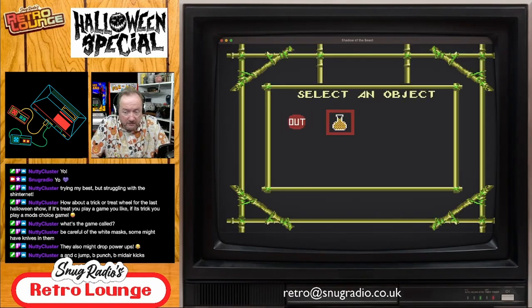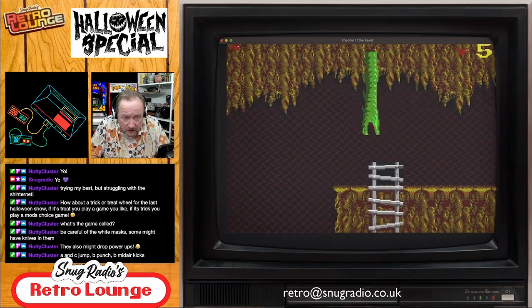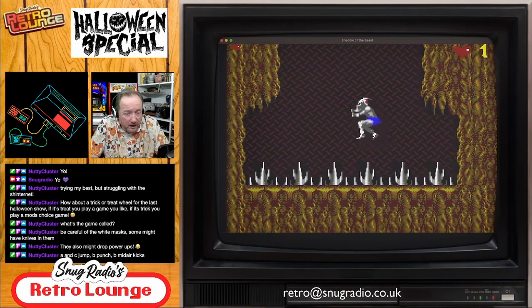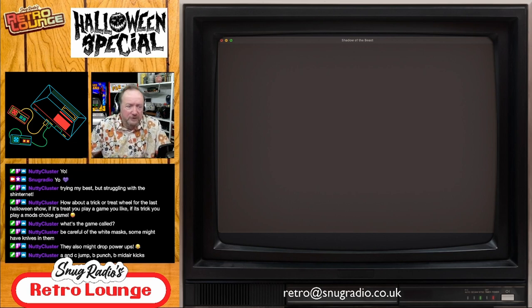So what do we reckon? Does it restore health? I feel very jumpy. Oh, well that's shit, isn't it? No, Shadow of the Beast. Don't give me a jumping power and then make me jump on spikes. No, we're done. No Shadow of the Beast.